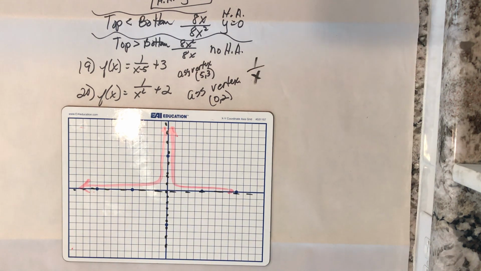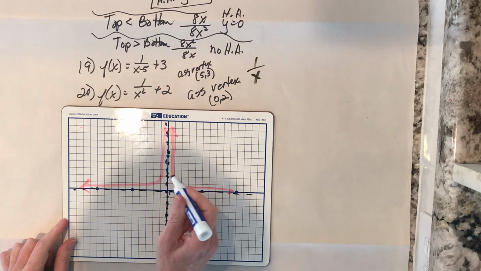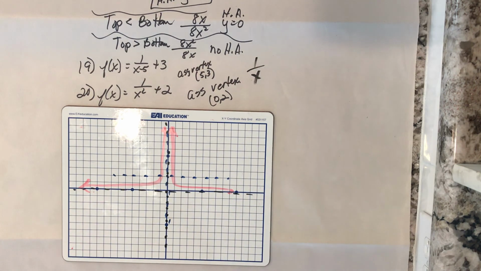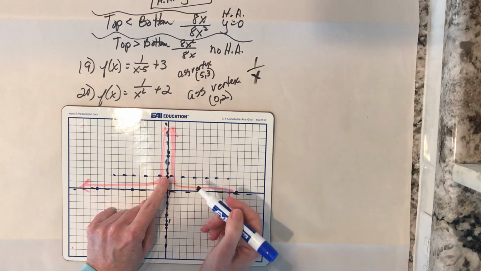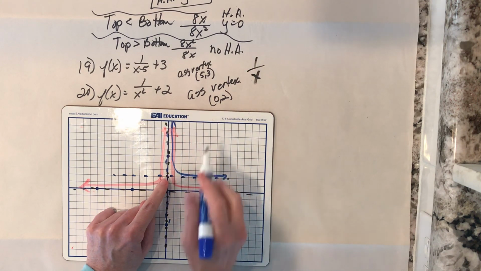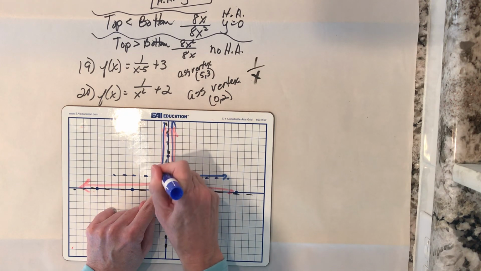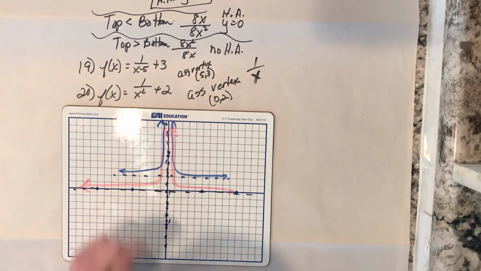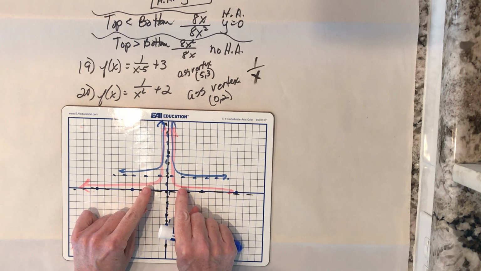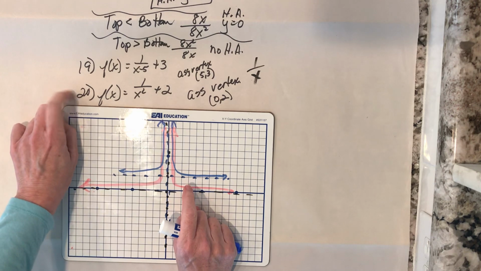So the vertical will stay the same. The horizontal will move up. And so that's the crossing for these two boomerangs. So the two boomerangs will look like that. Notice it goes through the over one, up one from there. And this one does the same sort of thing. So the blue is the parent graph shifted up 2. Okay, so this is more like your 20 will be.